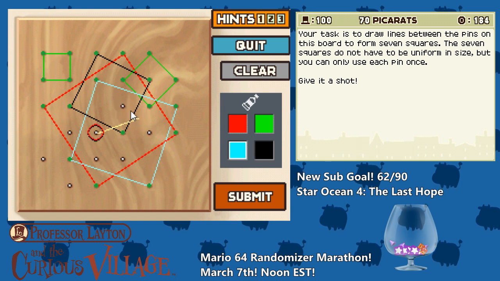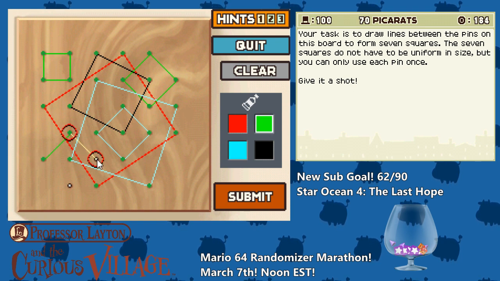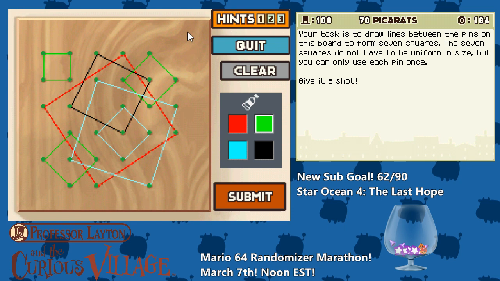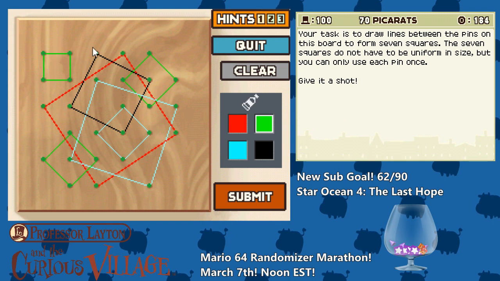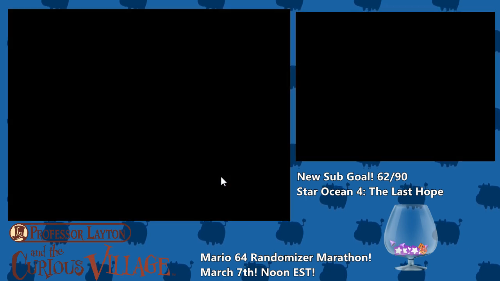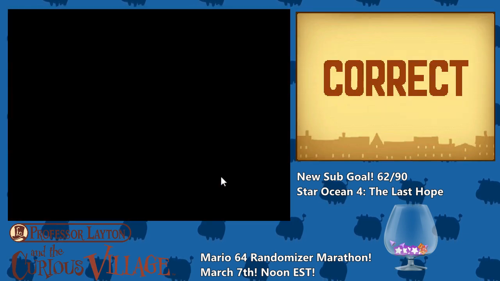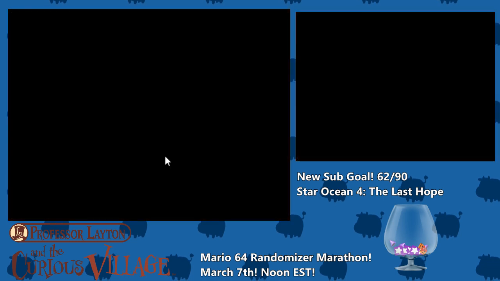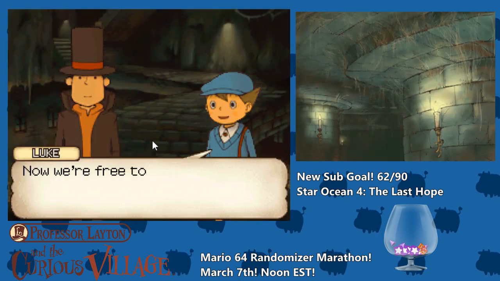I think that's all of them. They're all squares, right? Hopefully those are all squares. All the pins are used. 1, 2, 7. They all look squarish. Luke, here's my answer. Yeah, a lot of late puzzles are kind of intuitive puzzles where you just kind of have to start drawing and see where it takes you.